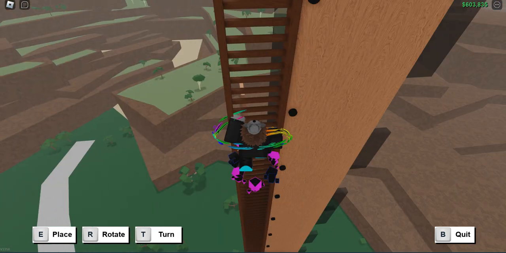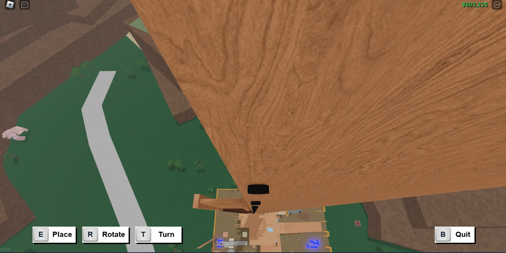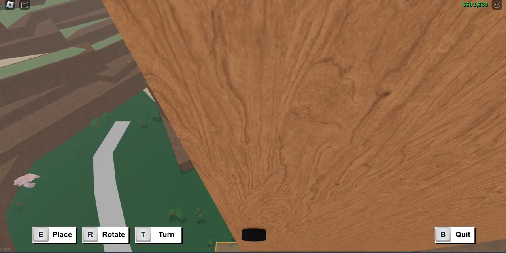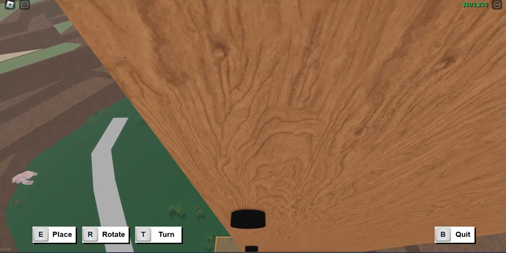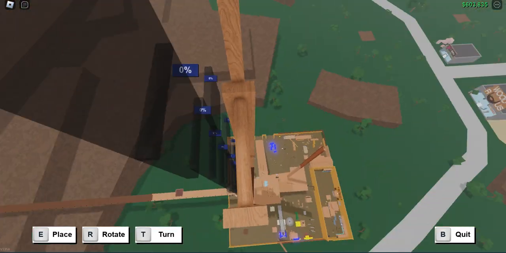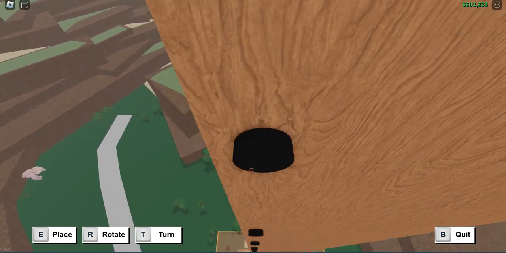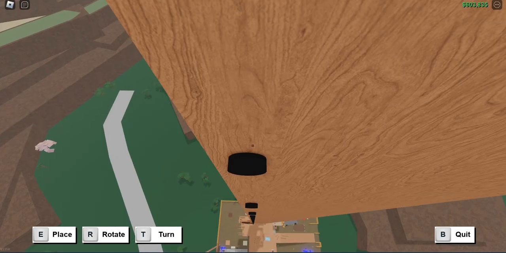No, I do not have it. Oh, I forgot to pull this up. Just take our time, please. Make sure we're up against that wood. First of all, I go back a little bit, walk backwards and jump, go forward. If I just jump, I'll just hit my head. Oh, we made it.